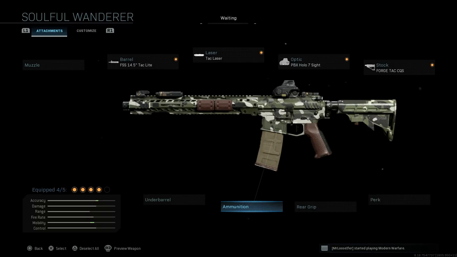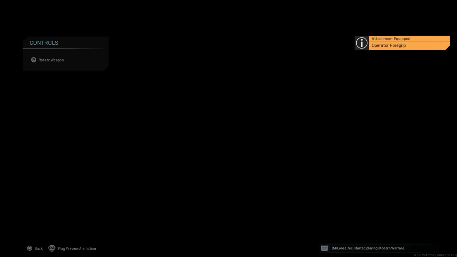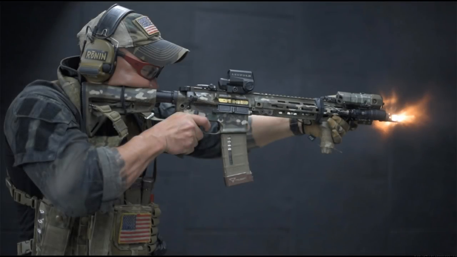So again, that's another cosmetic change to the weapon, as well as you see the cosmetic differences on the pistol grip as well. Now the underbarrel of the blueprint again comes with the operator foregrip that's going to assist with the recoil control, as well as the aim down sight speed is going to be your con there. So there is our final design for the Sol-4 Wanderer, or the LVOA-C, or the Salient Arms gray rifle.